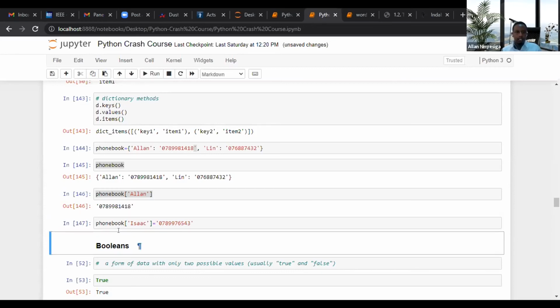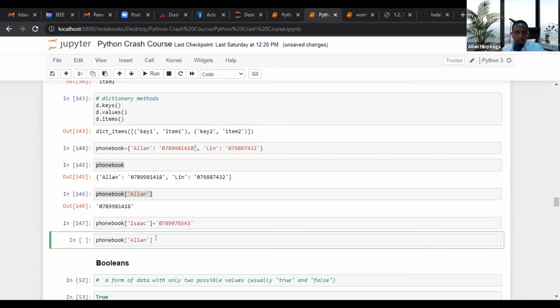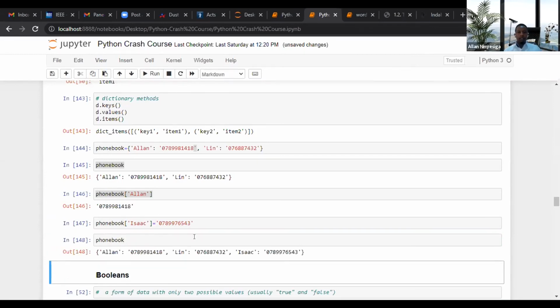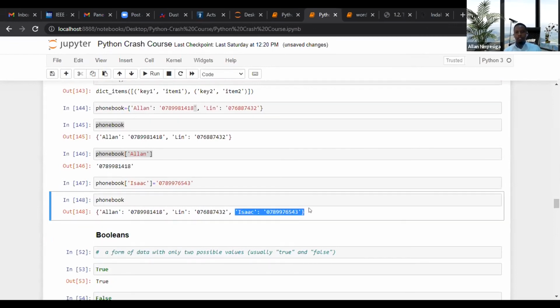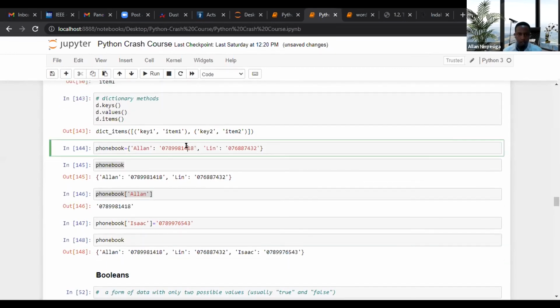When you run that and display my phone book, it has a new element, which is Isaac. So that's how a dictionary works, a key and value pair. And it doesn't mean that these should be strings. Depending on what you want to do.